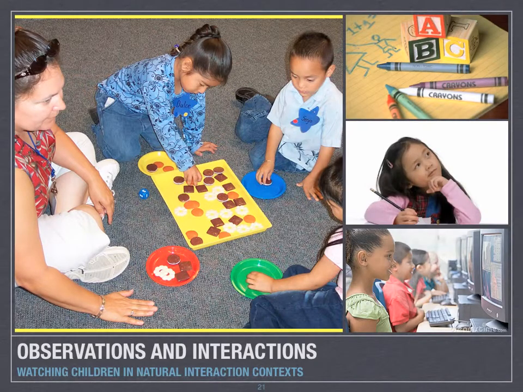When using the KSEP, first carefully read the KSEP items and become familiar with the rating rubrics. Keeping the rubrics in mind, base the final ratings on your careful observations of the children in the normal class and schoolyard interactions. In the picture on the left, for example, a teacher is playing a game with the children, and the children are asked to count out the number of cookies that they match with what was rolled on the die. Using this interaction, the teacher can get information about a child's numeracy skills, color recognition, and shape recognition all at the same time.